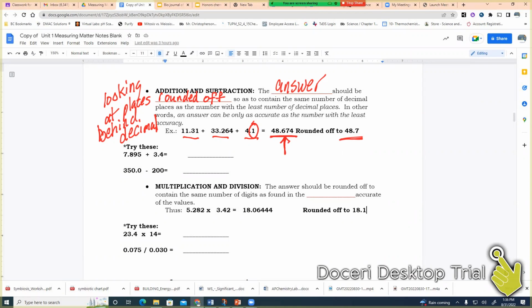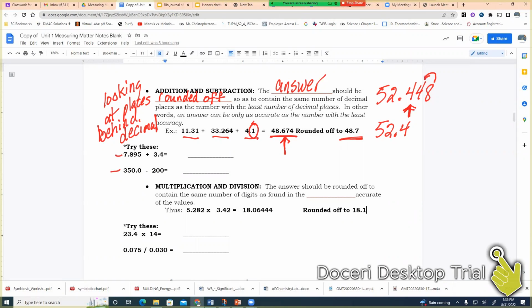Just round at your sig fig. What I mean by that is, if I had 52.448, let's say that was my number, and once again I only wanted one place behind the decimal, just look at the 4. That is one place behind the decimal, and since there's a 4 behind it, you would leave it as 52.4. Sometimes people try to go farther down and say, oh, here's an 8, 8 rounds that up to 5, well, now it's a 5. So don't go deeper into the number and start rounding. It's going to mess you up.